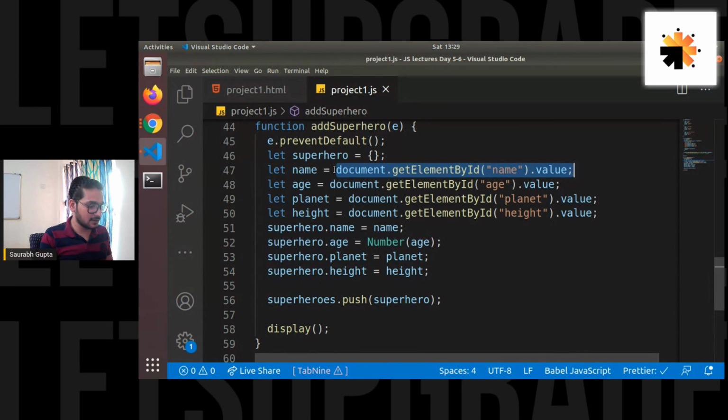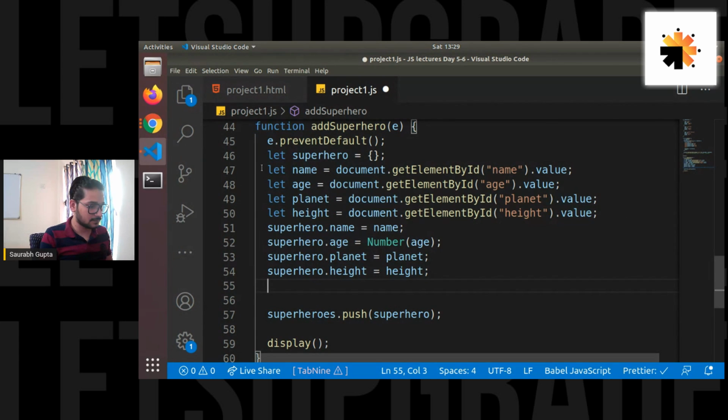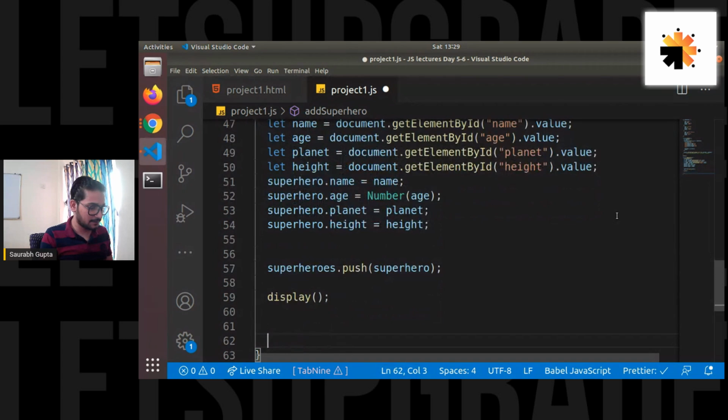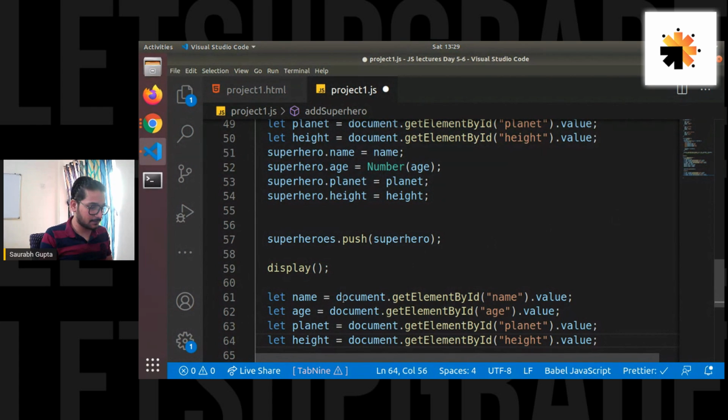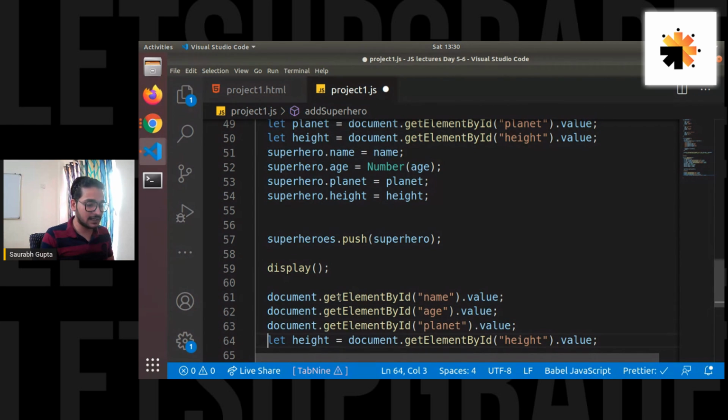So again, this thing here. Let's actually copy all this. After display, just write it. Listen, right now I'm using a very basic kind of code, so I'm not using a lot of reusability here. So my code will be a little lengthy, but for now it's really good for you to understand. You can make this in fewer lines of code, but that will be complicated for you right now.